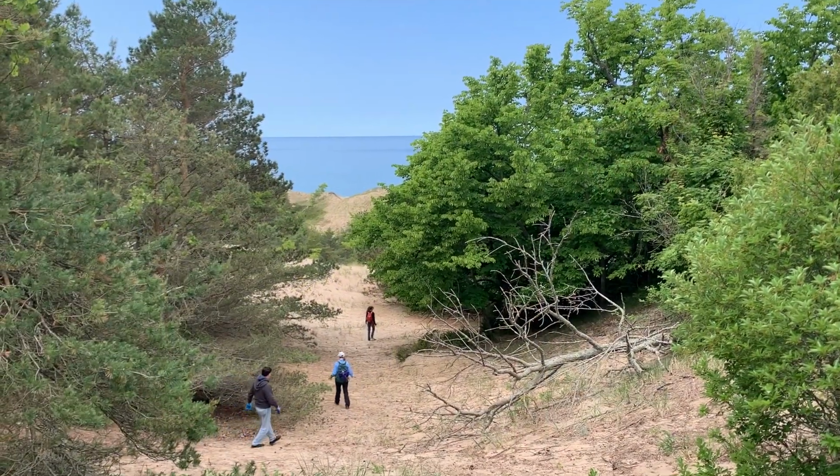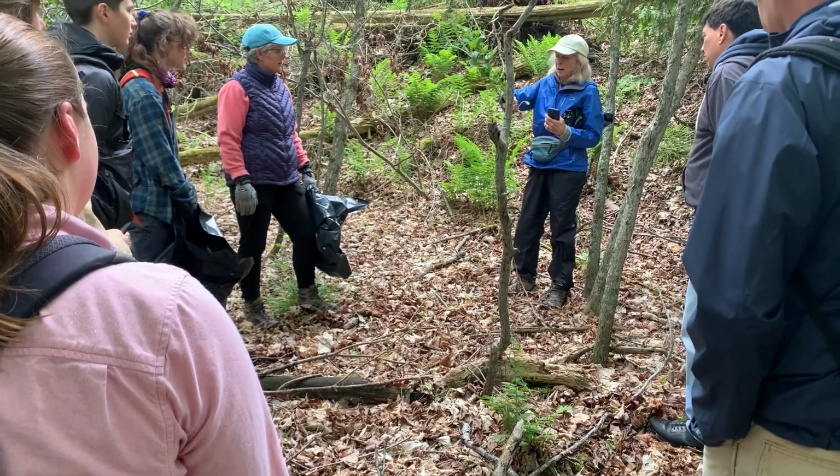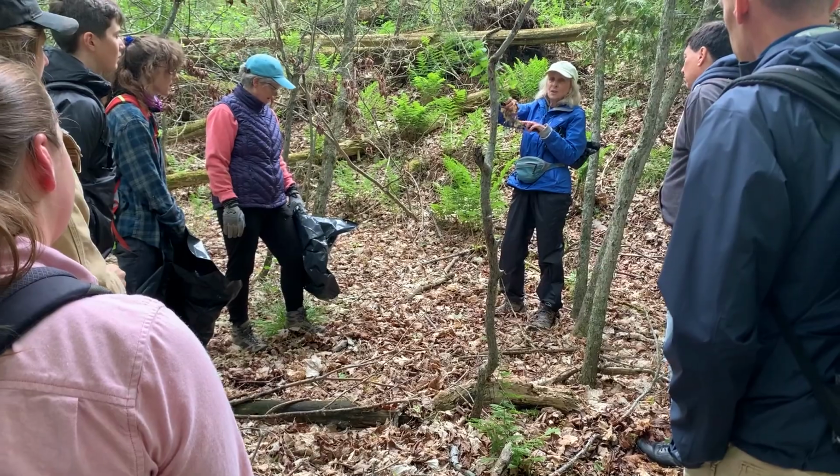An additional way that we're able to help landowners protect and steward their land is through occasional work days, where maybe the landowner has a stewardship issue that they're not able to address on their own. The Conservancy is just starting to pilot a few projects where we'll bring a group of volunteers out to work on the property. For example, today we are helping with invasive species removal by managing garlic mustard from a rugged area of this protected property.